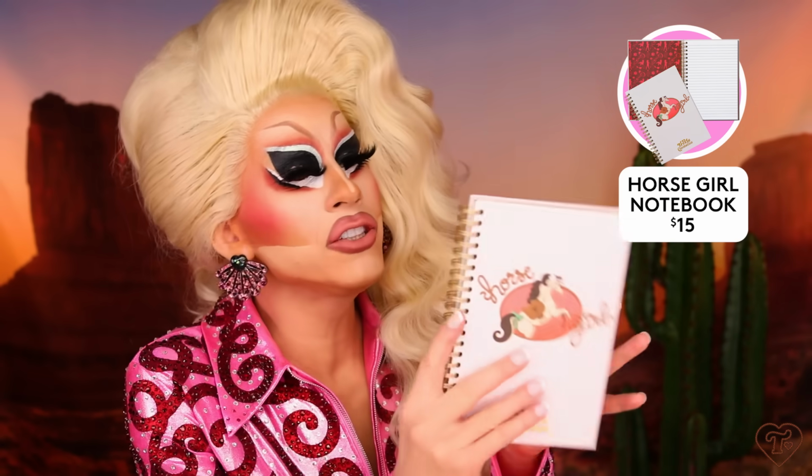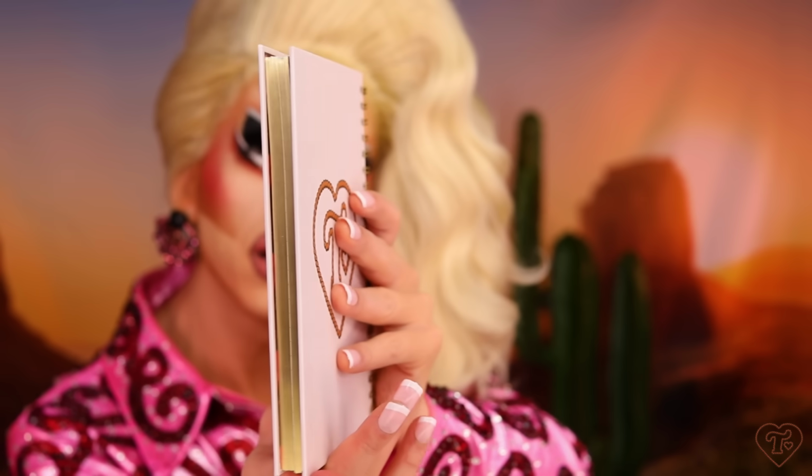They're just very useful. And for all of you who watch the makeup channel and always comment, I love these videos even though I don't wear makeup, I'm looking out for you. This is 15 bucks. It's so cute. It's got the gold binding. Do you guys see that? It just makes me want to write down my thoughts and feelings. So if you see, the paper has gold edges too. So cool, right? Notebooks. Give this to anybody in your life who has something they need to write down.